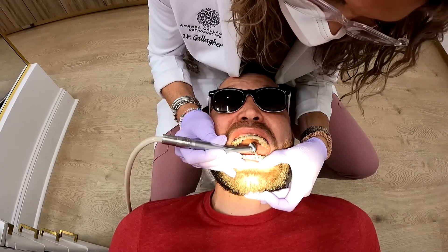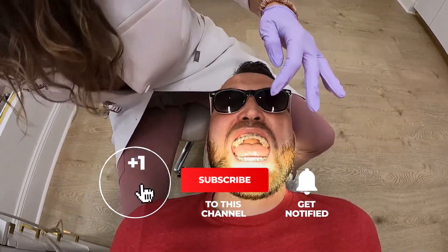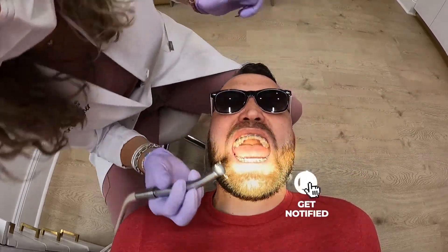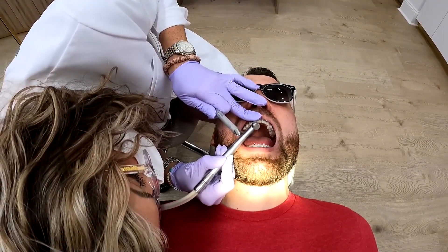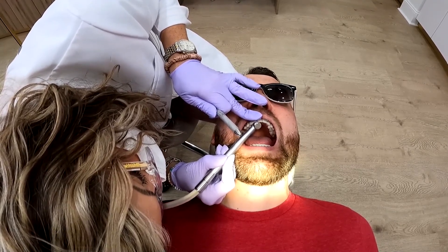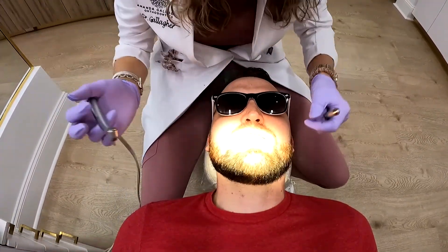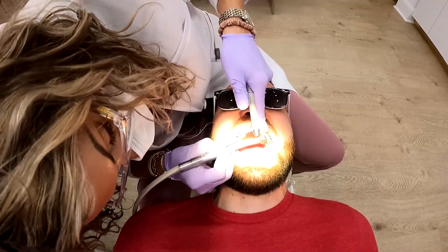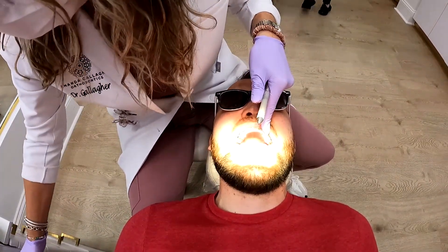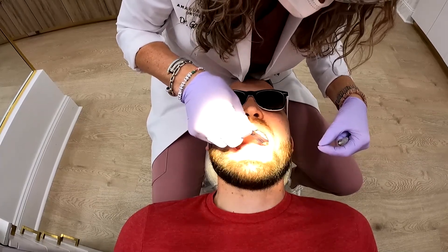This taper just highlights where you're contacting a little bit heavier. Bite together. Does it feel different at all? It may feel a tiny bit different. And even after the braces come off, we do a little bit more of this too, just to fine tune that bite. Let's check with the paper again — tap, tap, tap and grind. Go ahead and grind. That's better there. Bite together, hold and grind. Perfect.